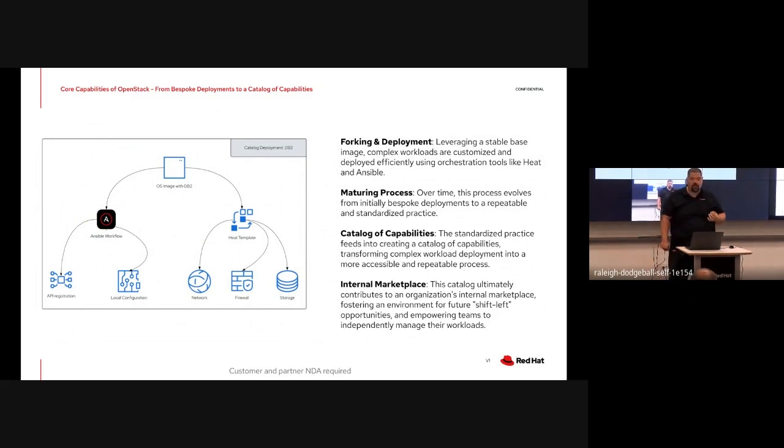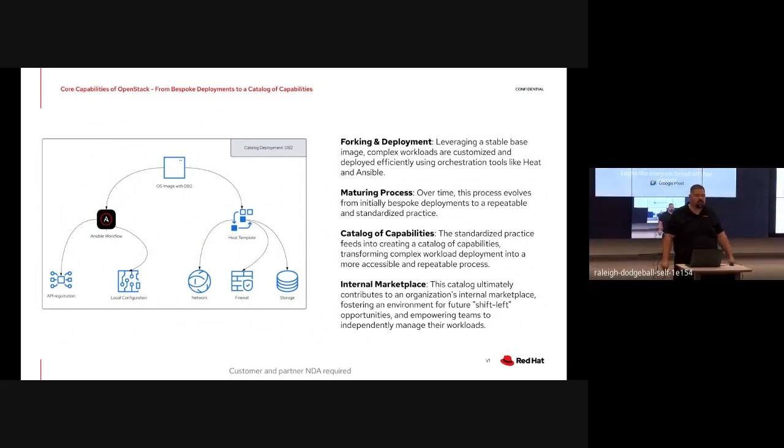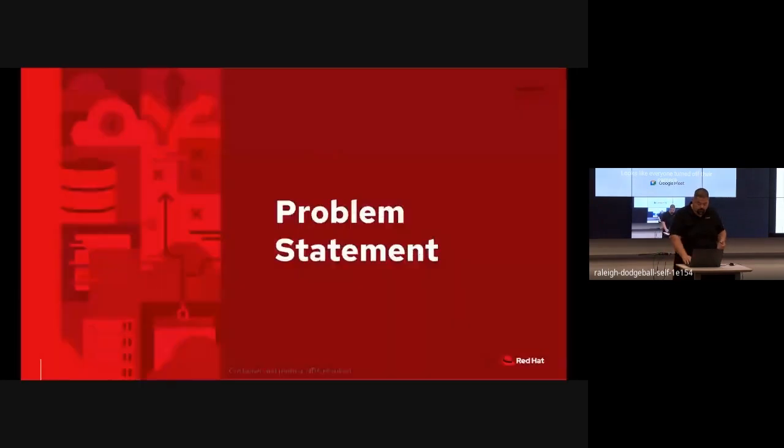When we map back to Roger's framework - the competitive advantage and core capabilities we're leveraging to win - we don't necessarily want or need super technical people to do this. We have all this framework and tooling in place so that I can capture this in a ServiceNow catalog that triggers a workflow that provisions this, and then I can hand that off to a call center. This is the value to the business - this is where we see and what we have seen hyperscalers position to be super successful at what they're doing.